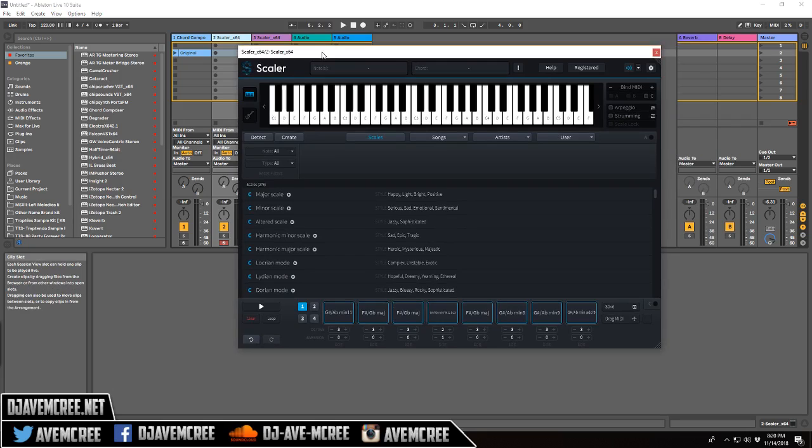Definitely the playability of it and the fact that you have different sounds, because again, Chord Composer doesn't generate sounds. But anyways, tell me which one of these you like, how you feel about them, which one you would rock with. I know some people are gonna rock with Chord Composer, some people are gonna rock with Scaler, to each his own. I think both of them are worth owning together, to be honest, and that's why I got both of them.